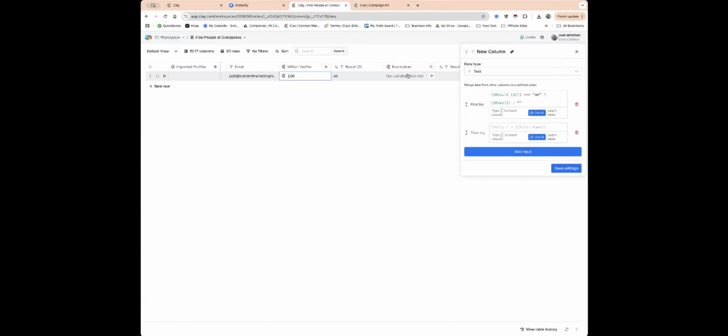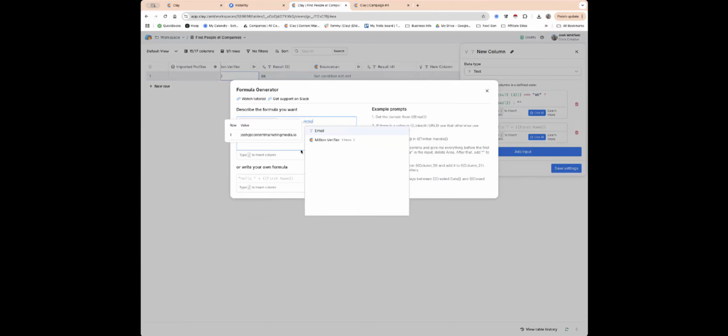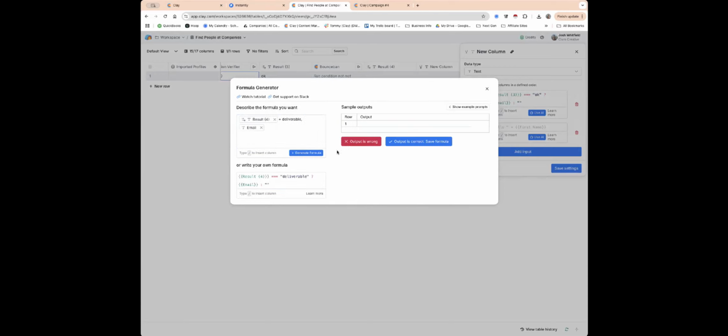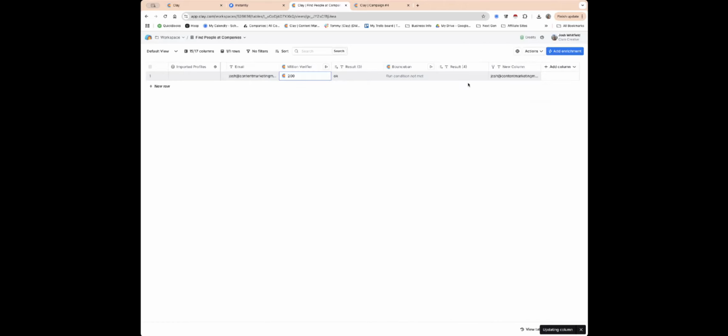And then I'm also having it look at the BounceBan column, and I'm going to tell it if result 4, which is the output of the BounceBan column, is equal to deliverable, which is what it would be if it was legitimate, then I'm going to say put the email column. So all I'm doing is telling it through a formula generator, which there's no output on that one yet, but it's going to look at these two columns, the million verifier and BounceBan, and save the final result if either email is verified. So that way you have a list, and you see how it added that email there.